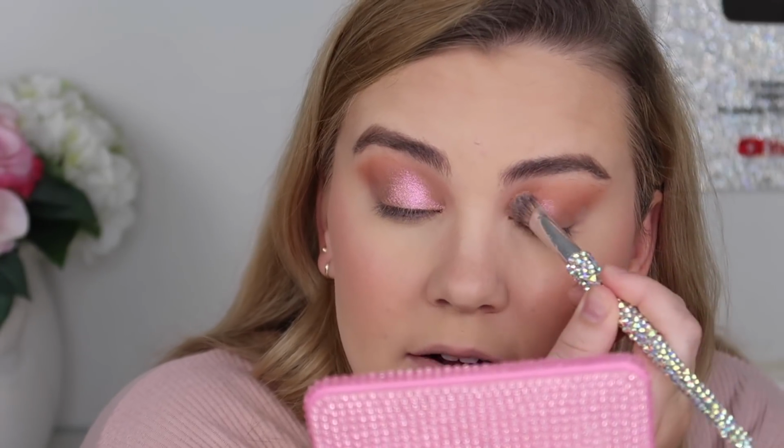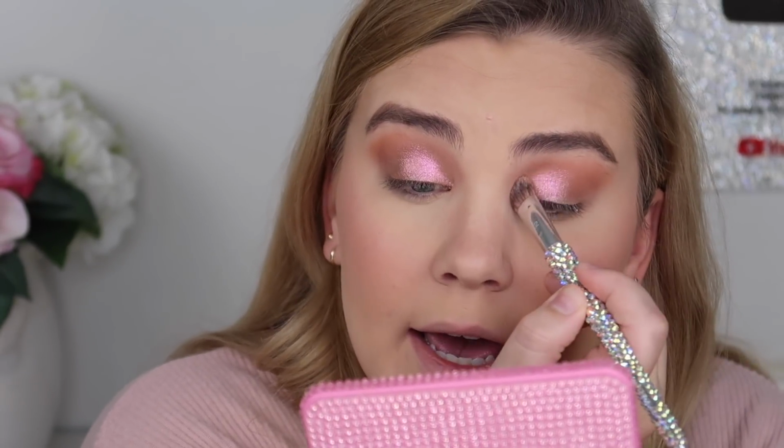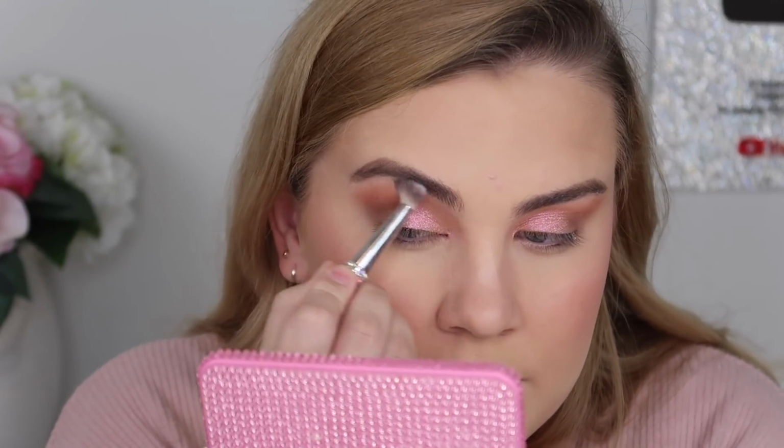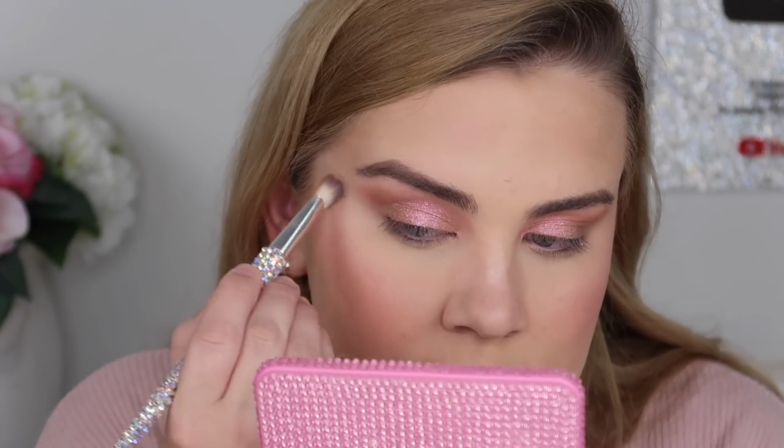There are 2 metallic options in the palette. We have this more pinky color and this more yellowy color. I think I'm gonna go in with the pinky peachy color first, and I'm going to place that all over the lid. This brush is actually working out fine. I don't think you need to go in with your finger. You just have to do 2 or 3 layers. This is just a fluffy shadow brush, and it's nice and big. I think that looks really, really nice. I'm gonna take a clean brush and go over the edge of my eyeshadow because I feel like it's super harsh. Oh yeah, that's already looking a lot better.